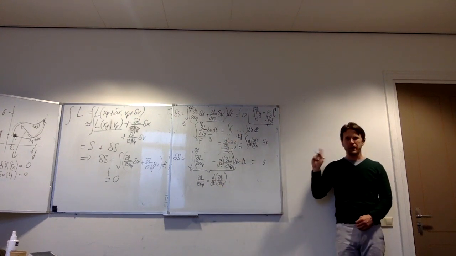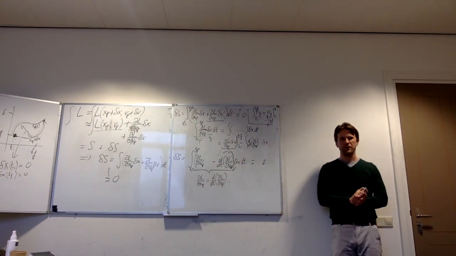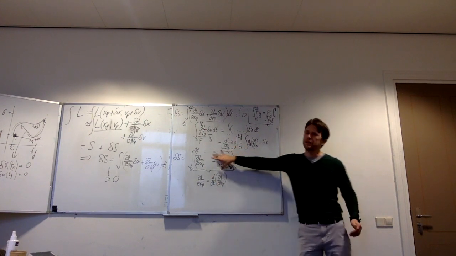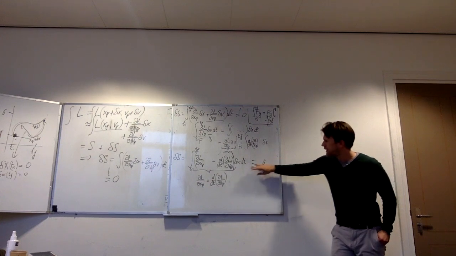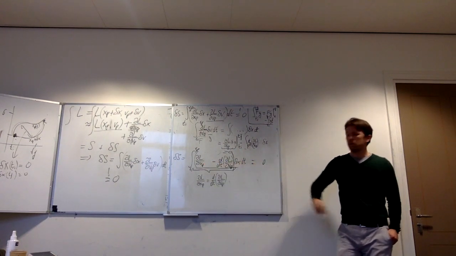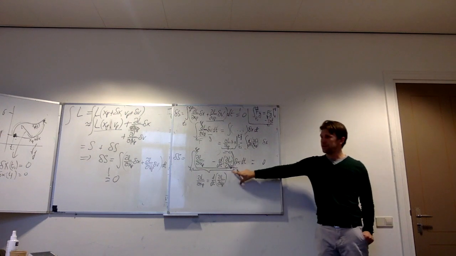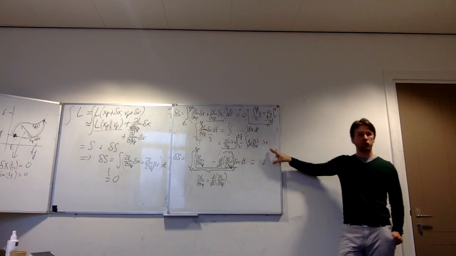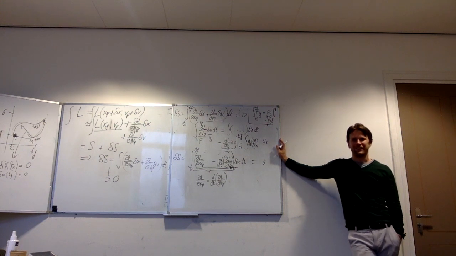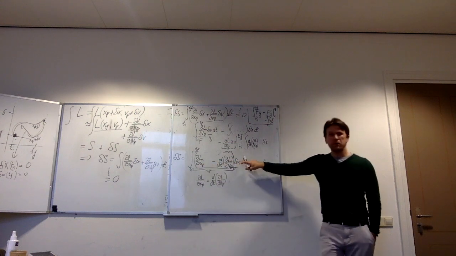One more subtlety, I was waiting for somebody to make a comment here. Right, so this is now solved, we get here, and then we said, well, this whole thing has to be 0, and I say, well, the only way that this can be completely 0 is if the thing in between is 0. That's certainly true. If this is 0, or your Lagrangian, then the integral will be 0. Who sees the subtlety there? Yeah, what about delta x? Yeah. Well, I mean, if this is 0, then delta x can be whatever, right?